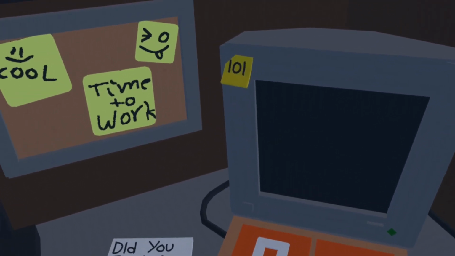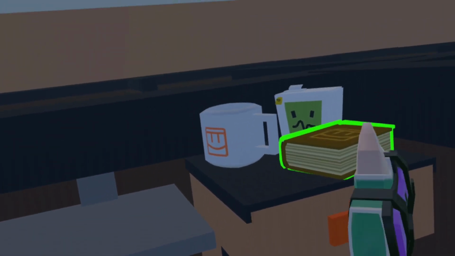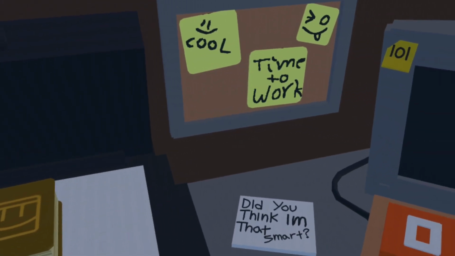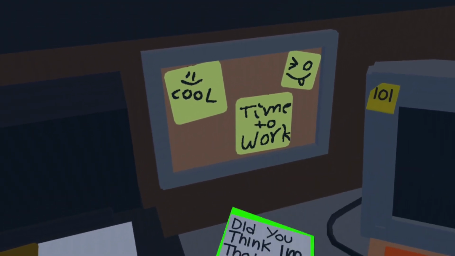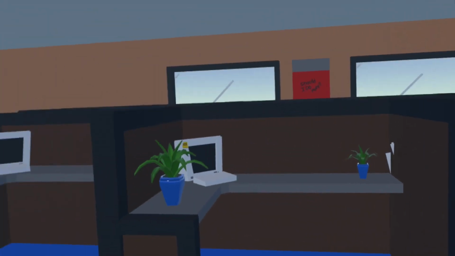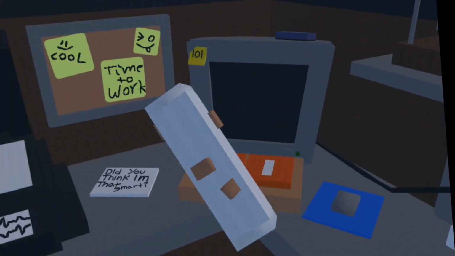101. 101. Give me a job. Give me a job. Maybe I have to read the menu before I copy this. Did you think I'm that smart? I don't think I'm that smart. Can go back to the lobby. Looks like this is the only thing I can do for now. Go back to the lobby. Maybe I have to take this back to the lobby with me?